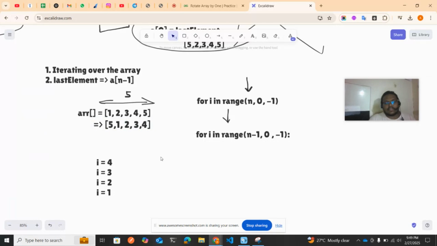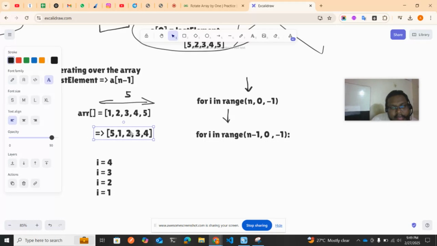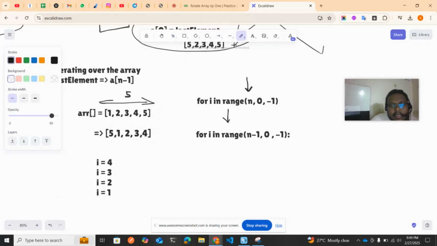Okay, so now see, if you compare this to the array, what happened now? We got 4 in place of the fifth position, 3 in place of this one, 2 here and 1 here, which means if you consider the indices, it is 0, 1, 2, 3, 4.